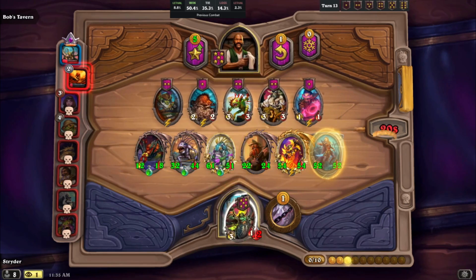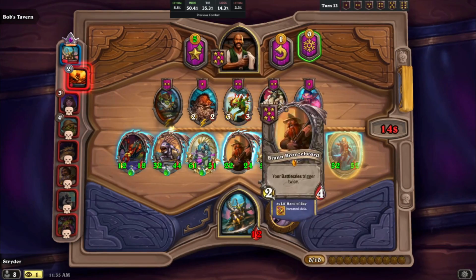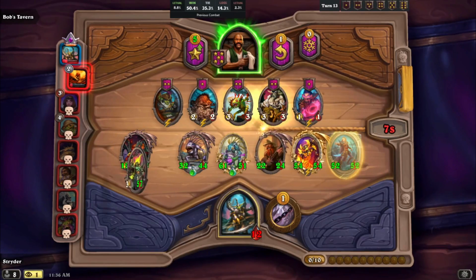So he has that big pirate dude that when it gets attacked, it attacks back. So I want to throw a weak attacker as my first attacker to hit that pirate because I want that pirate running into my Divine Shield taunt.